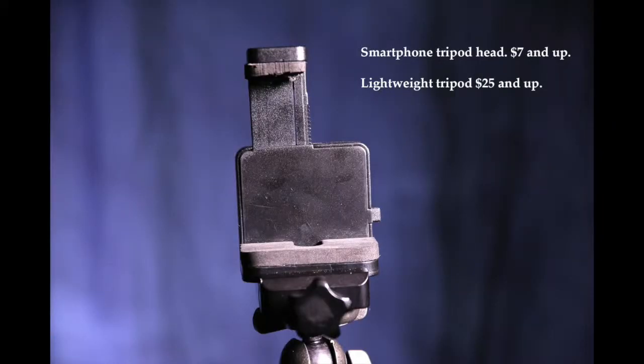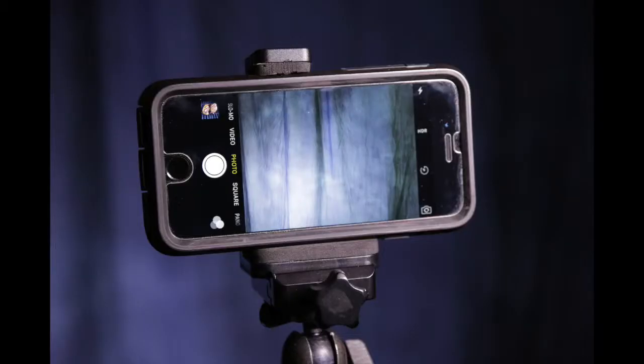Okay, so now we have my iPhone affixed to a tripod so it doesn't jump around that much. We're using a special smartphone tripod head on a relatively lightweight tripod that was originally for smaller digital cameras. So this looks better, but there are still some things we need to do. This is using available light. If we use some sort of light source, it'll look better.